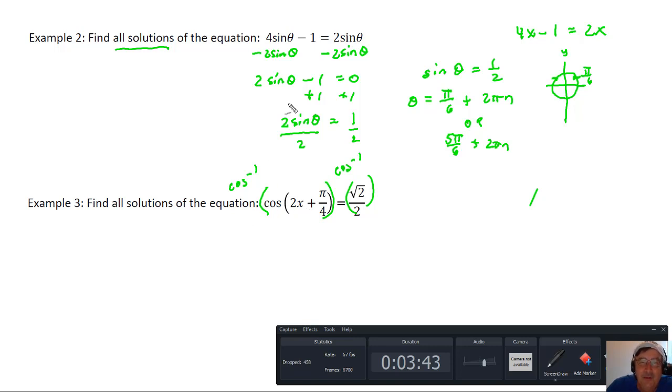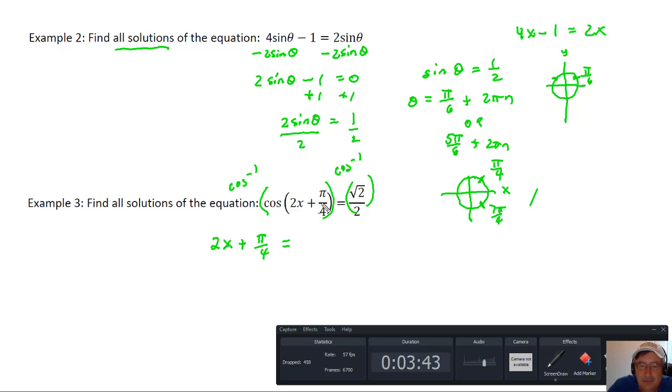So what that leaves us with, a little bit different than our first two examples, is 2x plus pi over 4 equals, now where is the cosine the square root of 2 over 2? Let me come over here and draw myself a little unit circle. Now again, your calculator will probably give you the pi over 4 one in either decimal or actual radian form. But you have to know where the cosine is the square root of 2 over 2, and that would be down here in this quadrant, where across the x-axis these are going to be the same value, and you must know it's 7 pi over 4 here.